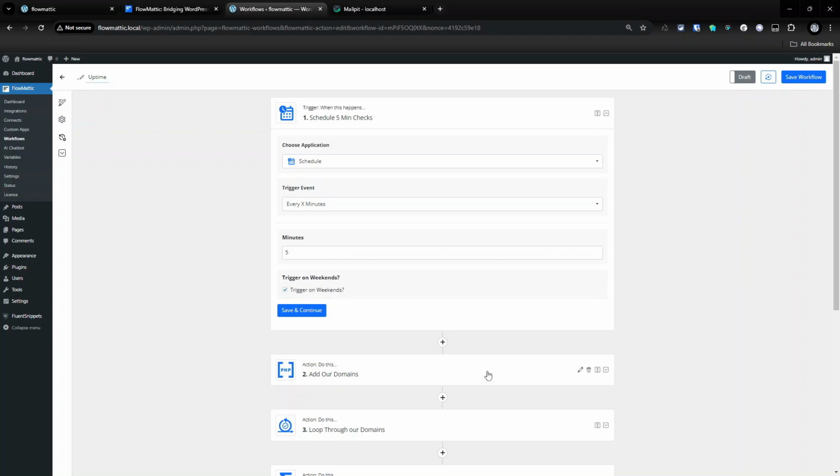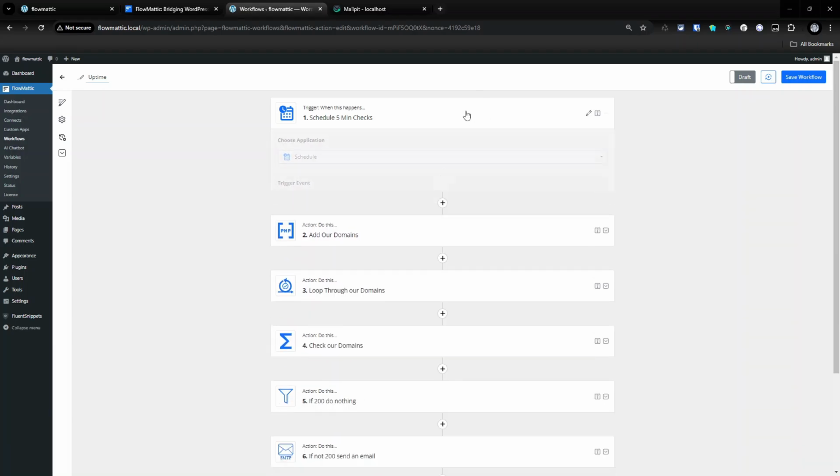So there's lots of ways you can customize this to work around your workflow, but this is how I would do what was requested, checking the status code, because the inbuilt API checks and all the stuff that was being suggested doesn't really do that. Really, in my opinion, the easiest way of doing this is a custom function to just get you the data that you want. So we've got our trigger, which is to schedule every 5 minutes. Simple activating trigger. Once every 5 minutes, it will do. I've clicked for it to do it on weekends as well because uptime's important.